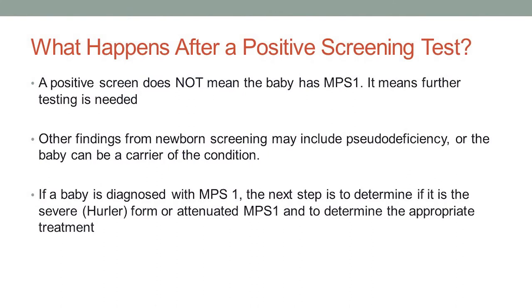Pseudodeficiency is a situation where you can have low enzyme activity because there is a change in the gene, but it does not cause disease. So presumably the enzyme activity in the body is higher than what we're measuring in the test tube — it looks like the patient is deficient, but really they never get disease. It's very common for iduronidase, the MPS1 enzyme, mainly in African Americans — there are several variants in the gene that occur in the African population that lead to this situation. Their urine GAGs are not elevated and they don't store GAGs. But we have to sort that out through further testing. If a baby is diagnosed with MPS1, we get the baby in, repeat the enzyme, do the urine GAGs, and get molecular testing to look at what the mutations are.